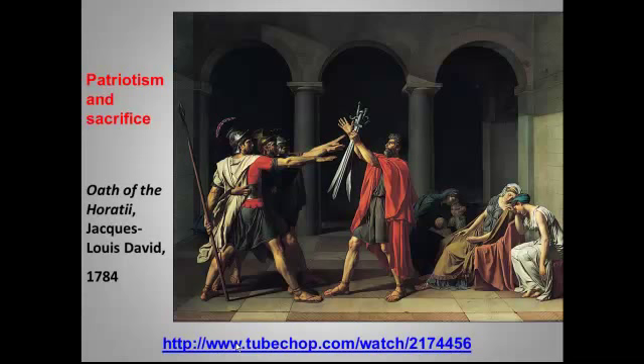Here we have what is probably the most famous neoclassical painting — one that's very likely to appear on your AP exam: David's Oath of the Horatii. They are three brothers who have vowed to settle a dispute between their city, Rome, and a rival city by engaging in combat with three citizens of that rival city. Note the manly, determined brothers, almost as a phalanx — they are completely united. And the contrast with their weepy, disunited female figures shows almost military precision of the men and the drooping females.